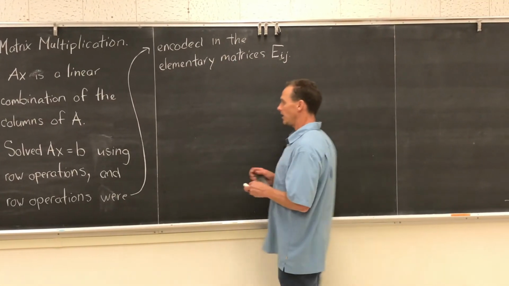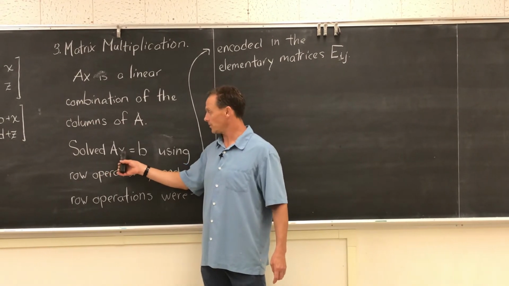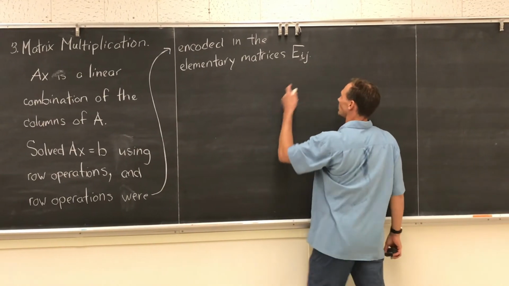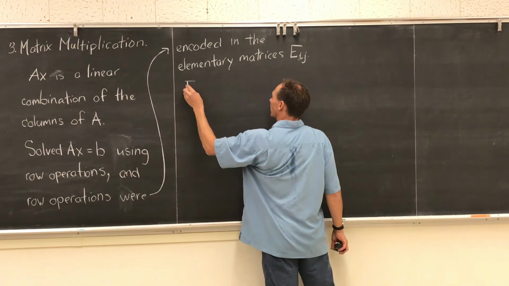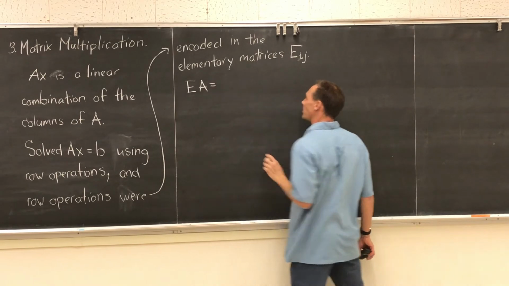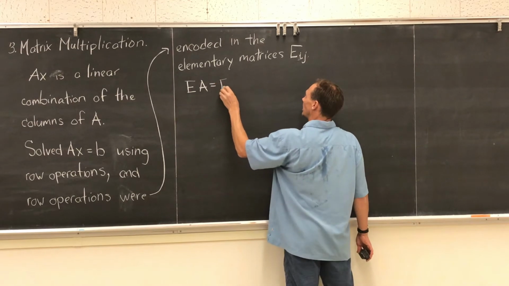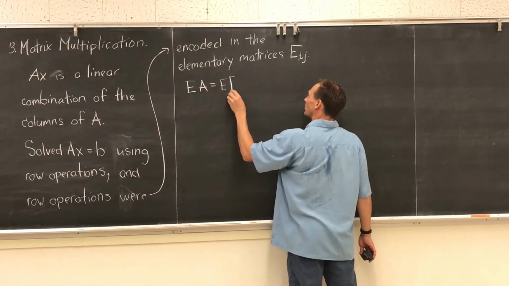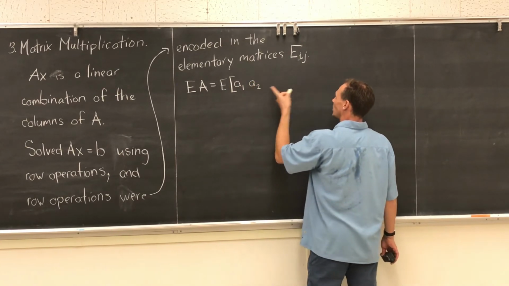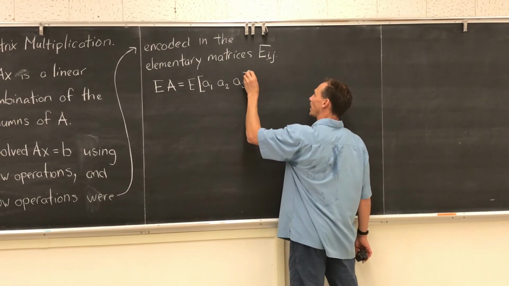So what we had is we first learned multiplication of Ax equals b. This is a matrix times a vector. Well then what we did is we said the row operations could be encoded by E. And E was multiplied by A. And the way we treated this is we said that this was E times A, where I'm going to write it this way. A has column vectors of A1 and A2, and you could have as many columns as you needed. We'll just go out to 3. That's enough to see what was happening.